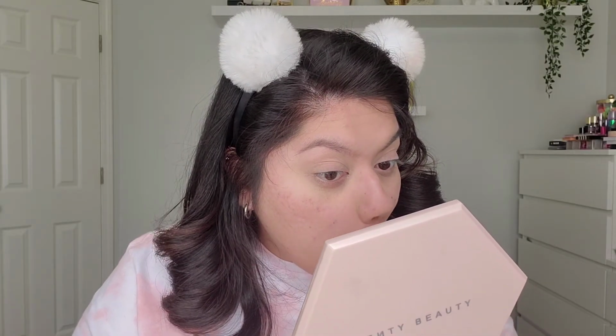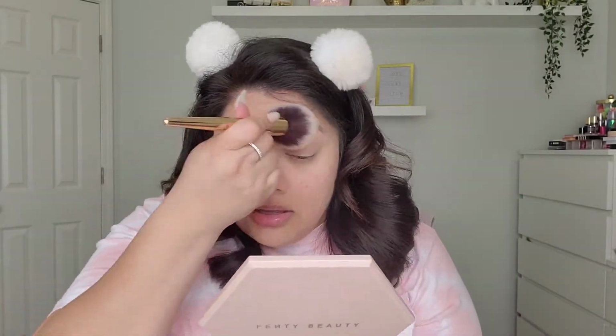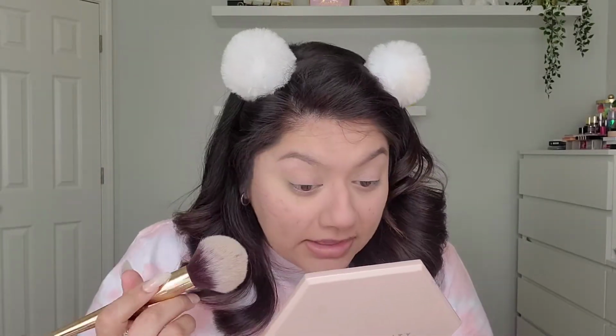I mean, it might be the concealer that really darkened the powder, because as soon as I stopped the concealer, there's a line right here where I didn't drag the concealer, and then the oxidation stops there. So I honestly think maybe it's just a combo. Maybe it's not the powder, it's the chemical reaction between this powder's ingredients and the concealer ingredients, because it's not oxidizing my foundation. But it did make my concealer look horrible. I want to make sure you guys are up close and personal. You guys can see how the concealer and powder reacted together, which is no good. No good.